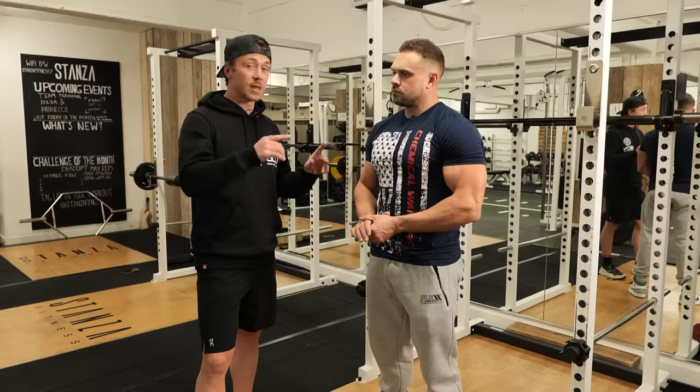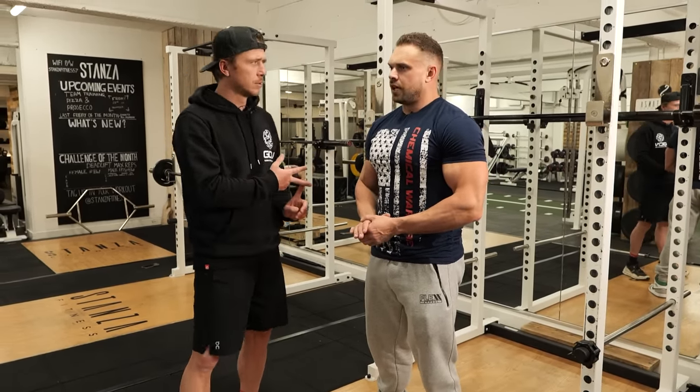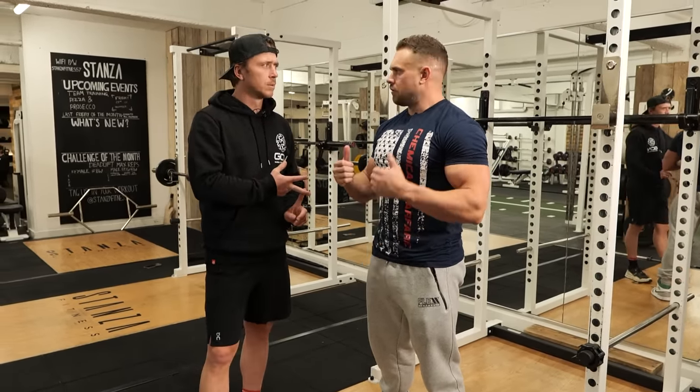So next up is an exercise I think a lot of cyclists would have seen before, and this is the squat. And this is with free weights, isn't it? Yeah, so this is with a barbell on our back. What I'm going to do is show you how to do it inside of a rack, because obviously, if you're training on your own, then you want that element of safety as well.